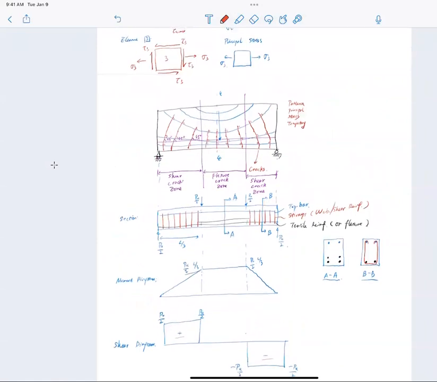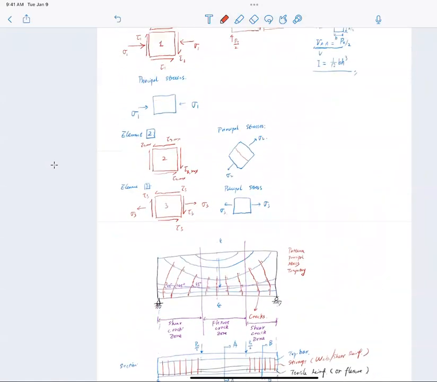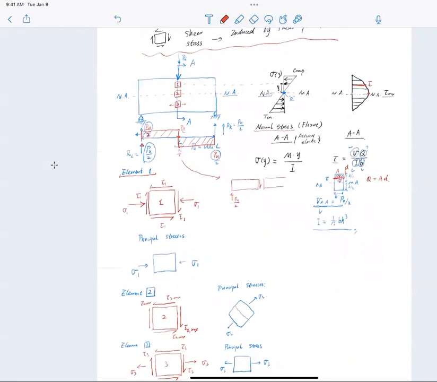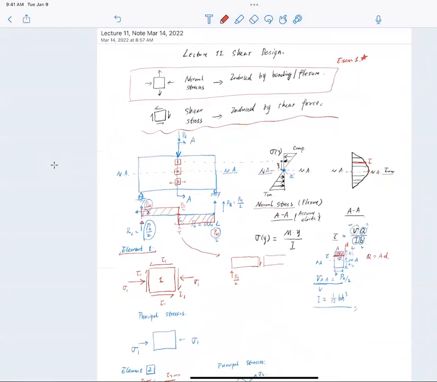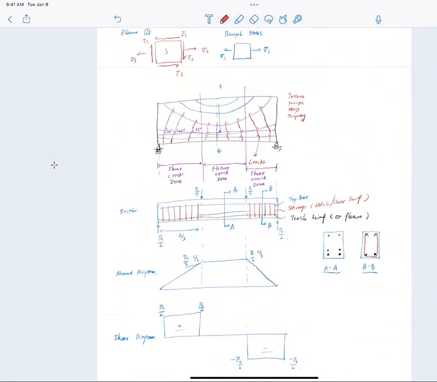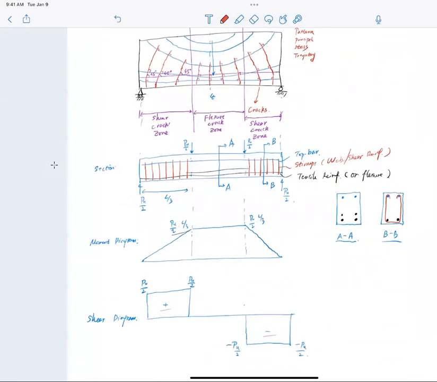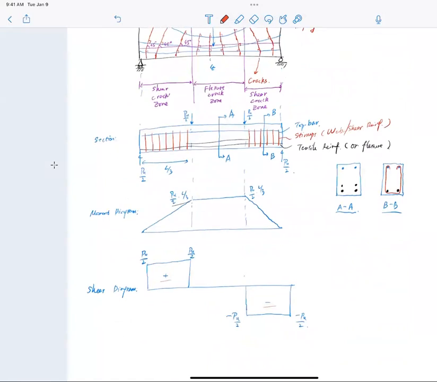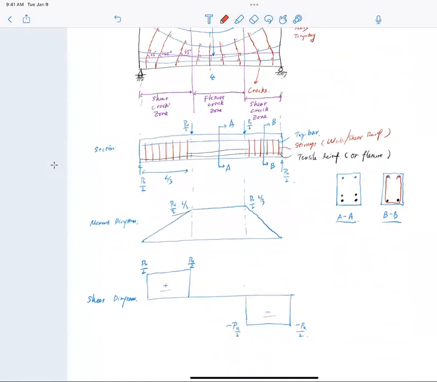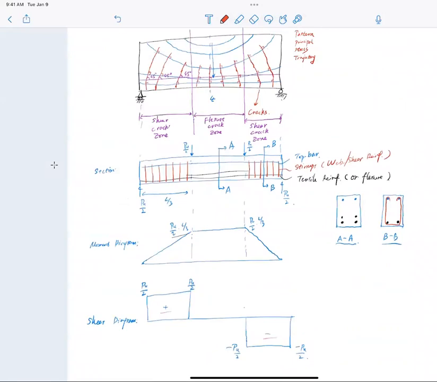All right. So this is the concept of design. This is so-called concept design, right? I mainly want to show you guys why we have two types of reinforcement. One is flexure, one is shear. And these reinforcements are to be provided based on your moment and shear diagram. Okay. And now, before I end today's lecture, right?